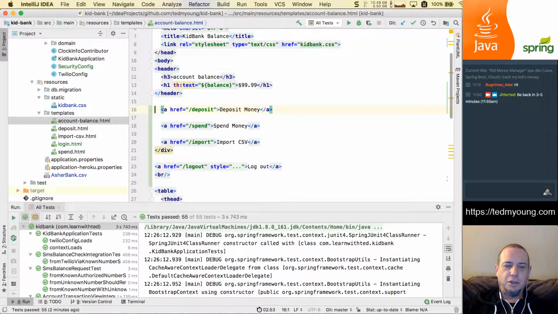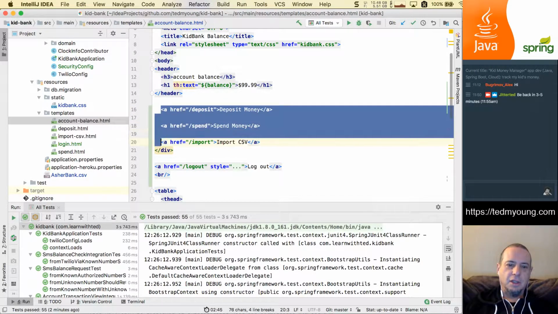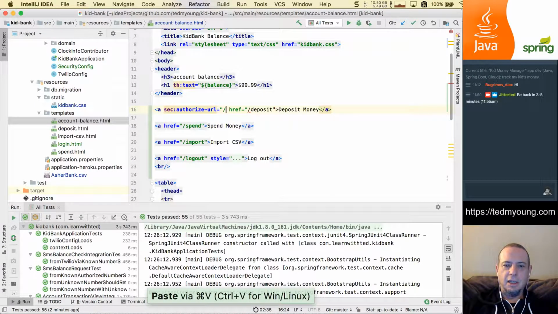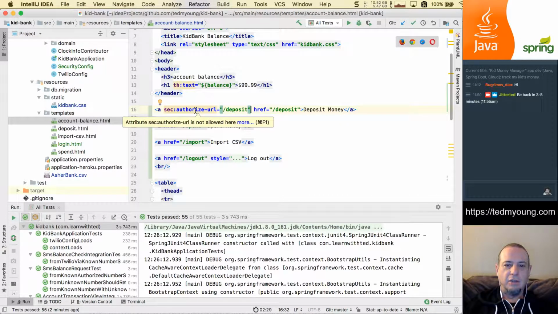wrap each. What if, do I need to? It may not need to be on, actually, so in that case, if I'm going to take away the div, then I can actually put that authorized URL directly, I think, in the A tag itself? Or does it need to be around it?